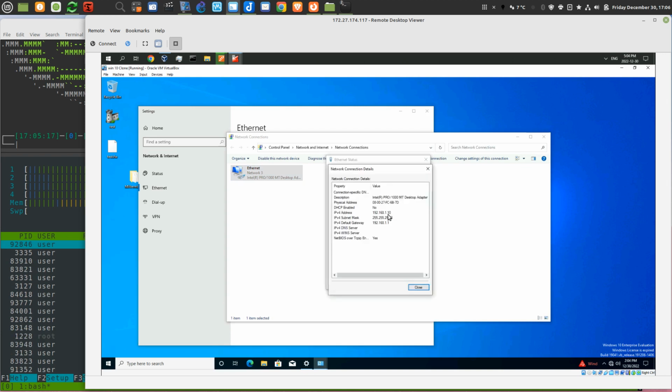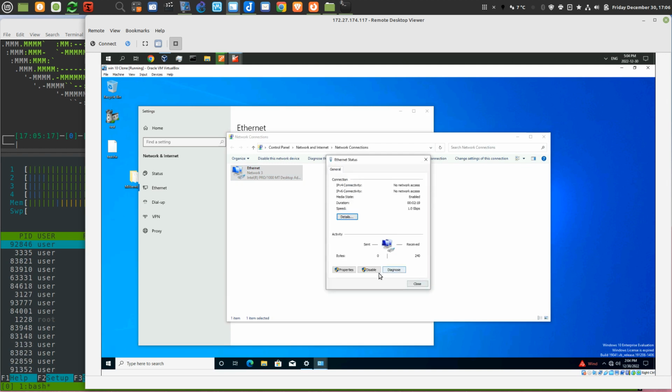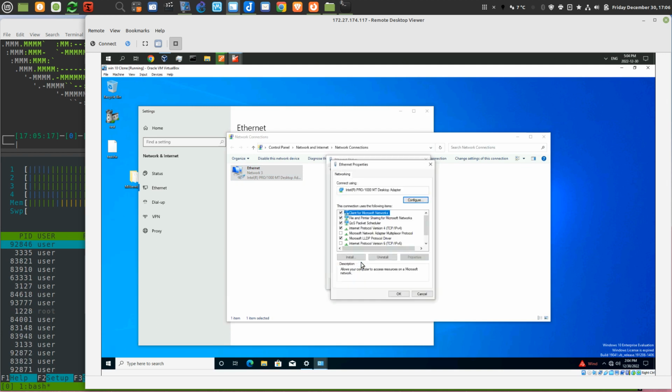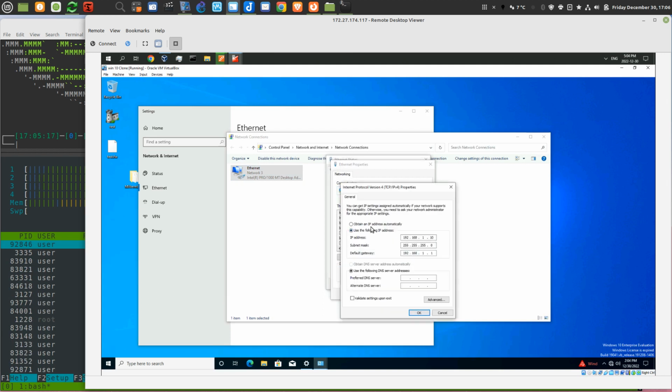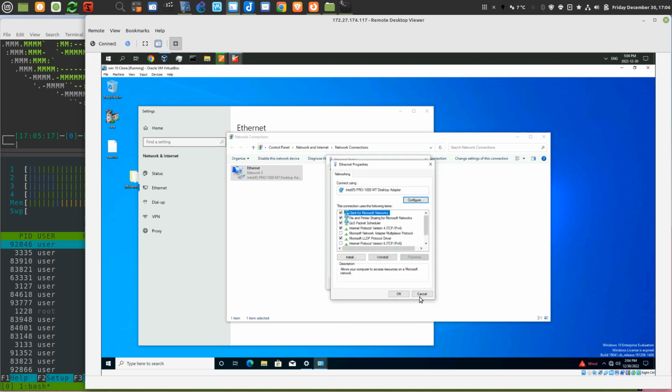See on the details. Yeah, it's getting an IP address, as you see. Well, you know, it's supposed to be 200, and that's 110, which for me means most probably it is statically assigned. So let me double check. I'm gonna uncheck IP version 6 from here. I don't need it. Yeah, you see it's static. So I'm gonna say obtain automatically in the DNS as well. So I'm gonna say okay.